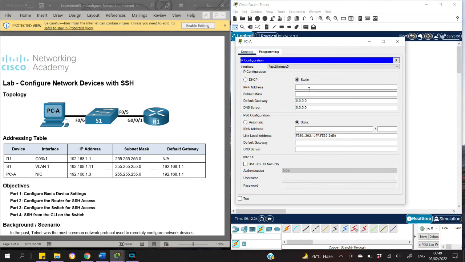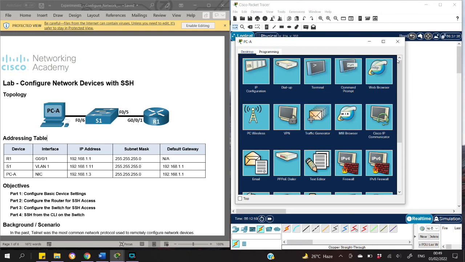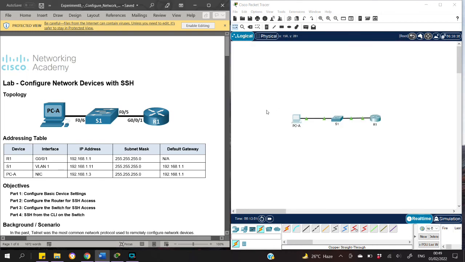The IP address is 192.168.1.3, the subnet mask is 255.255.255.0, and the default gateway is 192.168.1.1. So this is the configuration we need for our PCA. We'll close that one for now.